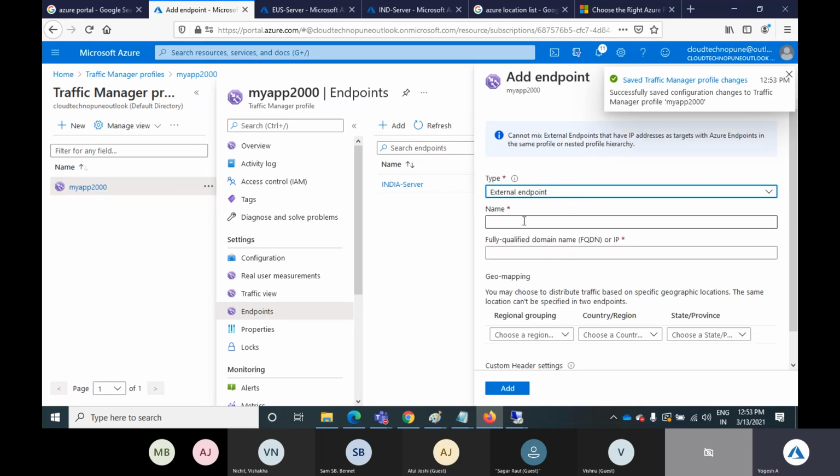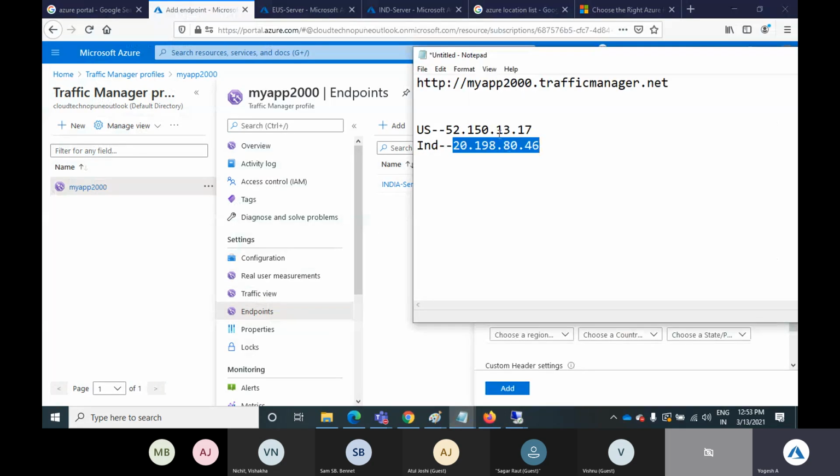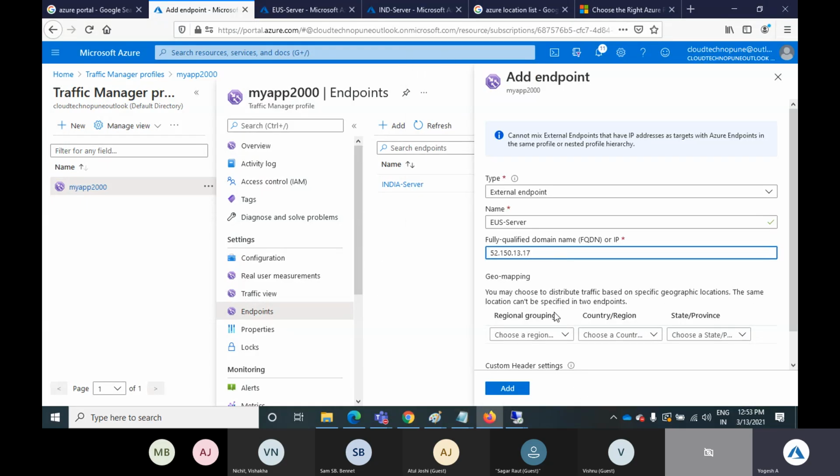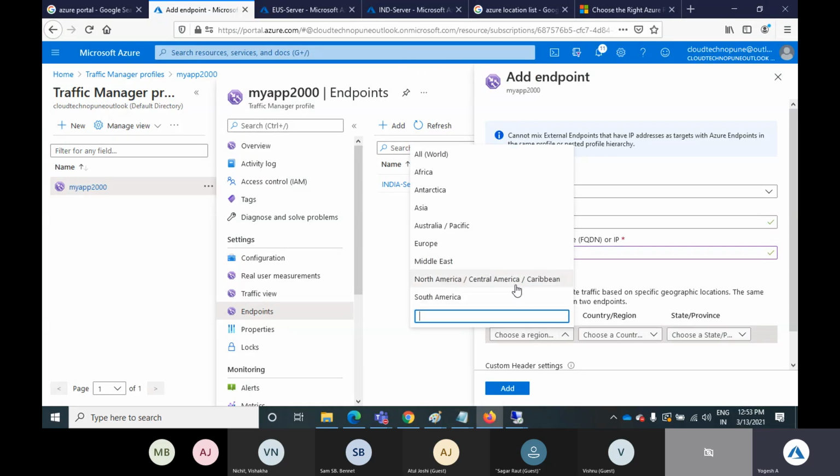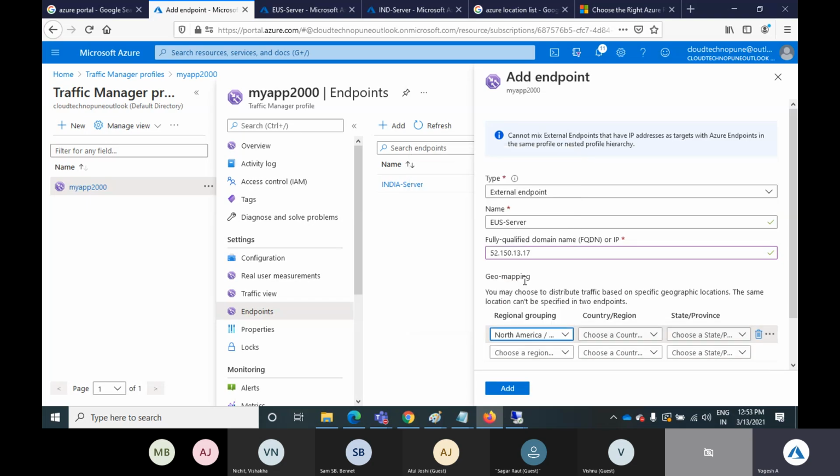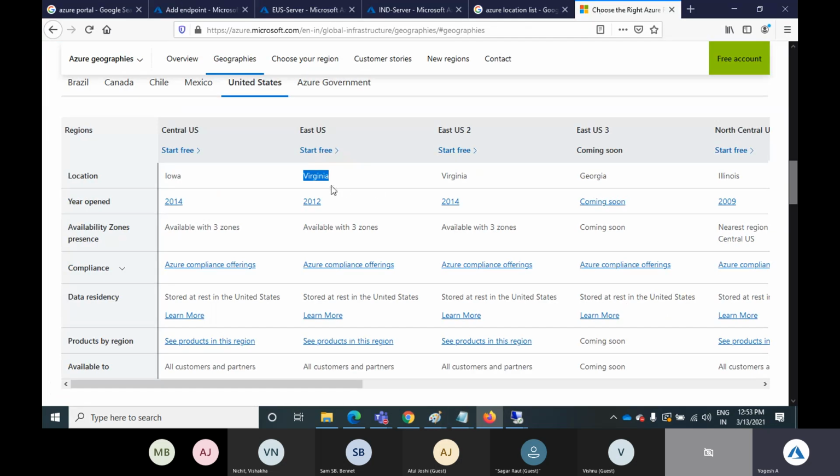Then let's go into the second server, external endpoint. US server, and this is the public IP. United States, and what is the current location?